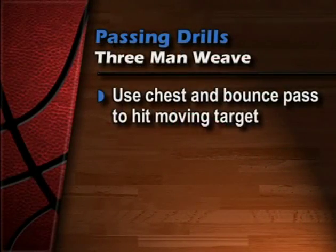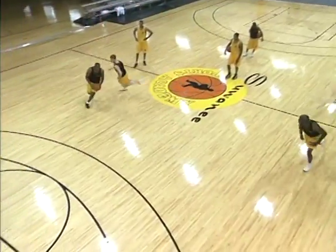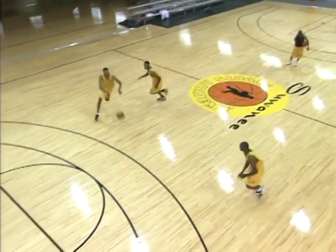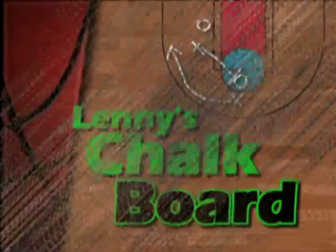The 3-man weave gives us a good opportunity to look at 2 of the passes that we've discussed in action. We'll be looking at the chest pass and we'll be looking at the bounce pass. Notice how our players are able to hit a moving target. The 3-man weave is a great practice drill for passing on the move.